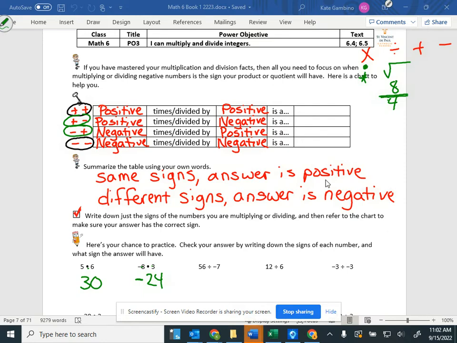It's the same thing. So when we get to a division problem, I'm going to look at my signs. I have a positive and a negative. Aiden, what sign is my answer going to be if I have a positive and a negative? Negative, so I'm going to write that first. Then I have 56 divided by 7. What is 56 divided by 7, James? 8. Okay. It's just the same thing.